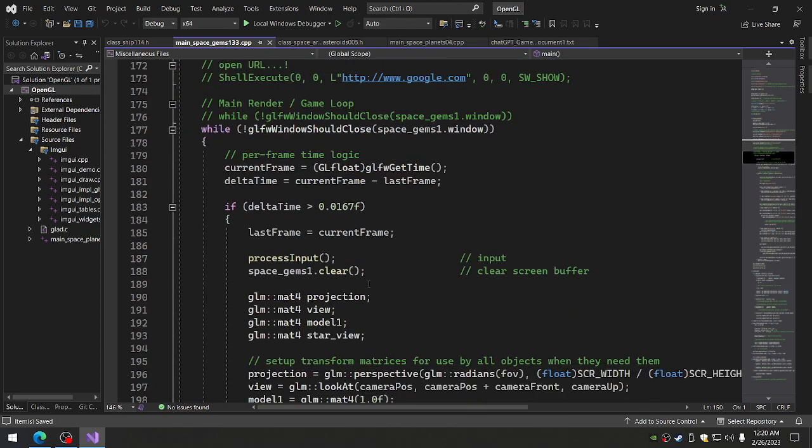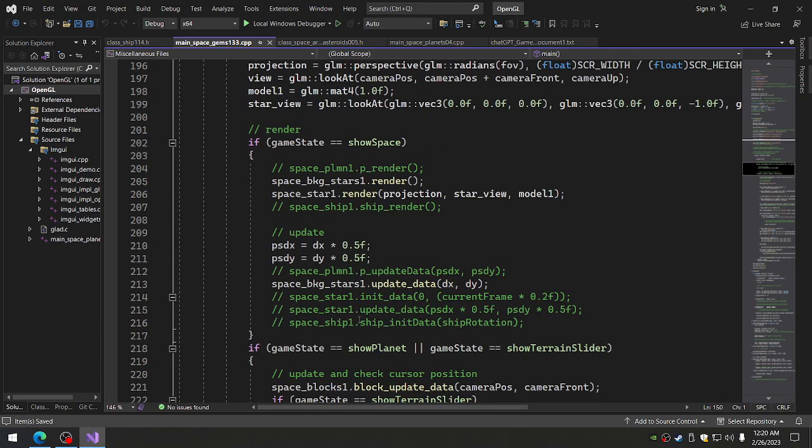Now what else do we do? Just spaceship render. Spaceship init data, ship rotation. Okay, so we need those two. Spaceship ship render.